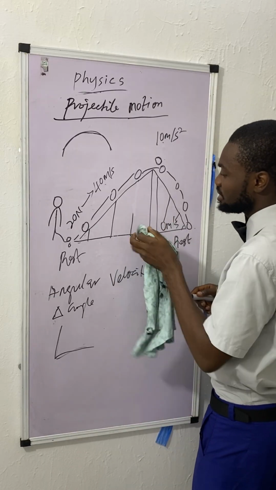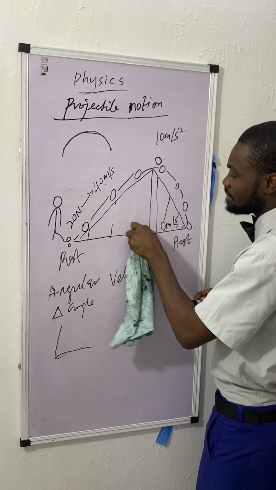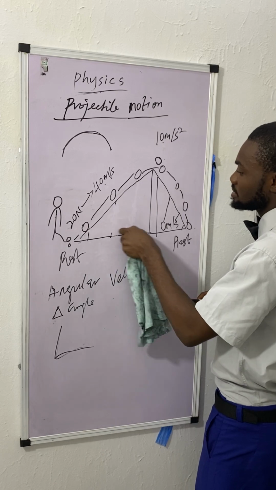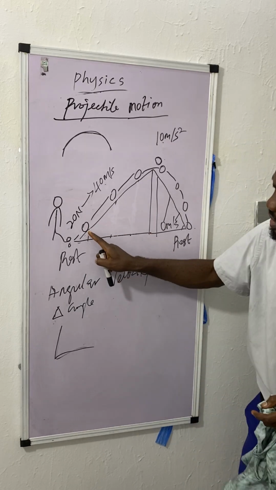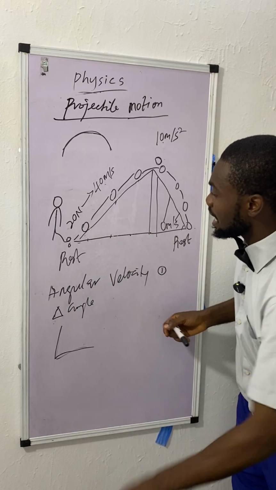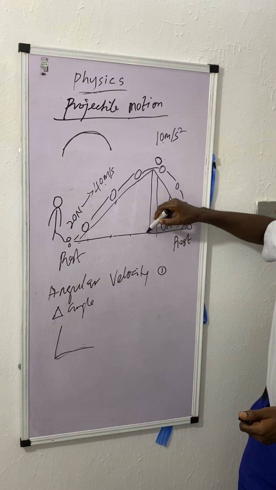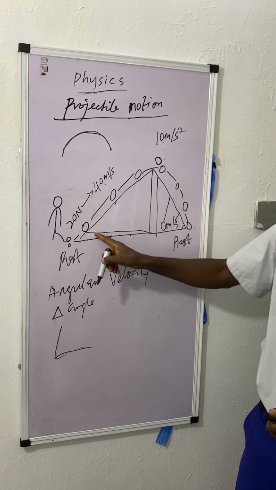Let me indicate the angle properly, because all these I'm just putting everything as angle 90. All right, this is how it's supposed to be. This is how it should be. All right, the first angle should come from here. Okay, what angle is this? It's a very low angle.